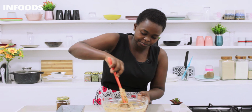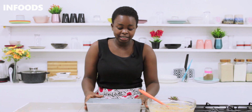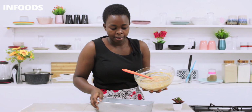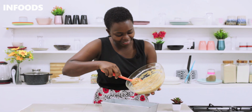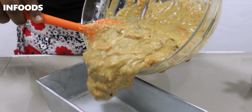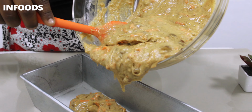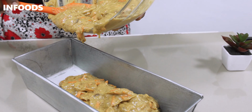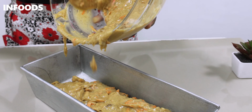You just fold in. So I've already lined my baking tin, as you can see. It has parchment paper and I've greased the sides of the pan. So now I'm going to add my batter in the pan. Your batter is going to be semi-thick, so don't worry about how thick it is. So you spread your batter in the baking tin also.